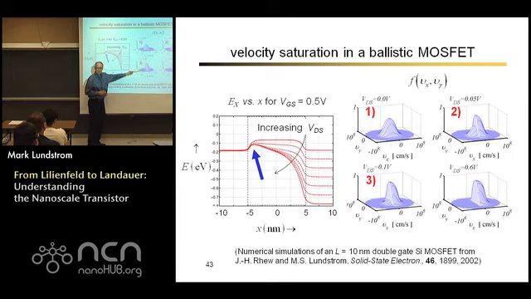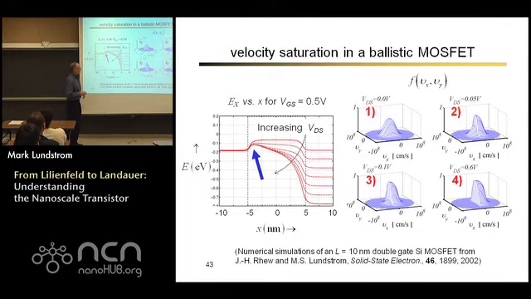You apply a larger drain voltage, even larger. You've got an even smaller negative half because there's an even bigger barrier. You apply an even larger one, and now no electrons from the drain can hop over and get into the channel. You only have the positive half that came in here. The average velocity of that positive half is the thermal equilibrium velocity that they were zipping around in the source, and they just hopped over that barrier and came in. That's the biggest that the velocity can be. The velocity has now saturated because it can't get any bigger now because you only have the positive half coming over the same barrier.